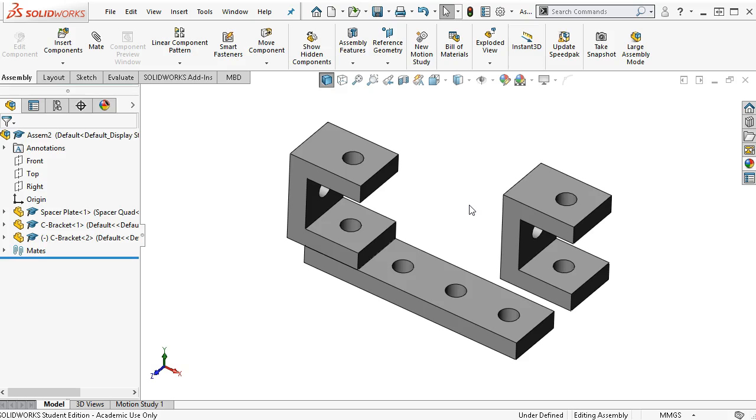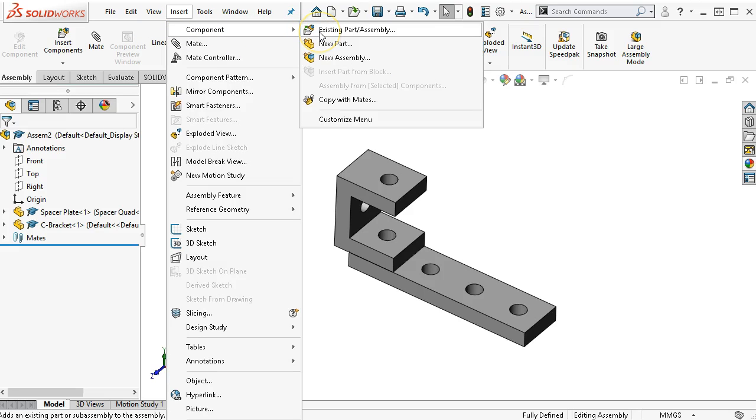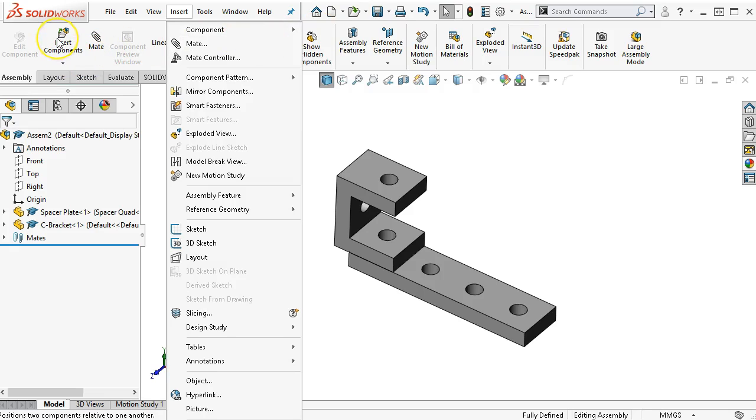Alright, since my fingers got ahead of my mouth again, let's undo that. We have instance 1. I brought in instance 2 without even thinking about it as a habit. So first we did the insert component, and we can always find that existing part in assembly. We can always come over to the insert components.